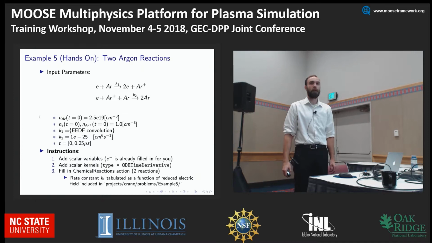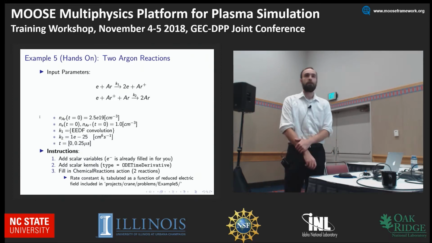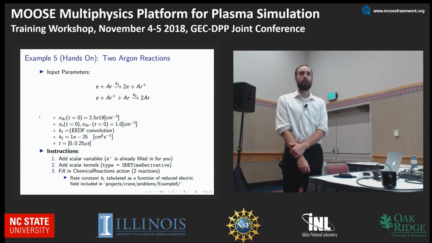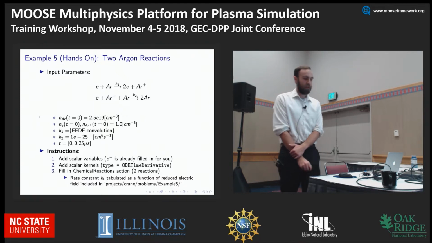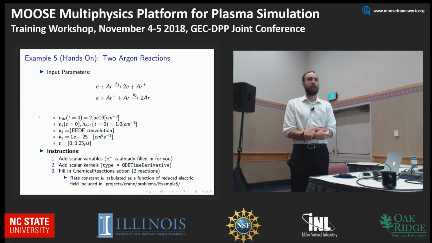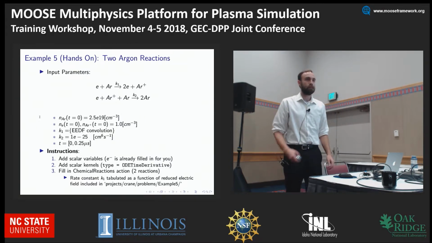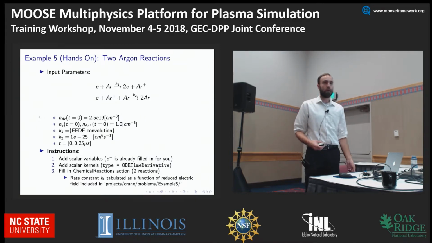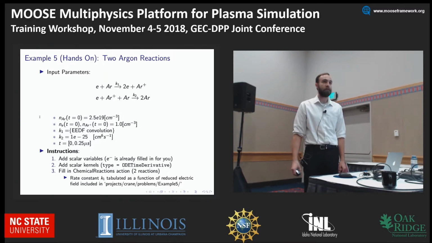Just one question. Here in Crane, whenever there is 2E, I have seen that you always show E plus E. Yes, that is just a parsing thing that I don't know how to get around. So always write it as E plus E. And again, you can look for examples of syntax in the previous input files. And if you need help, I will come around and help you.